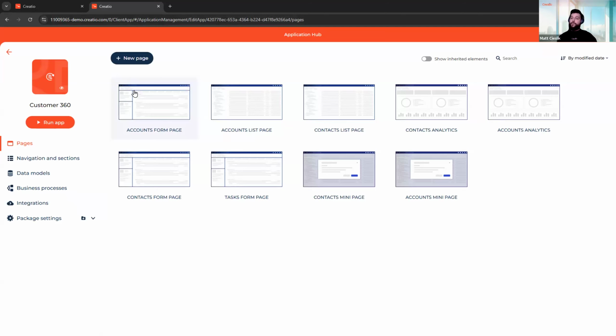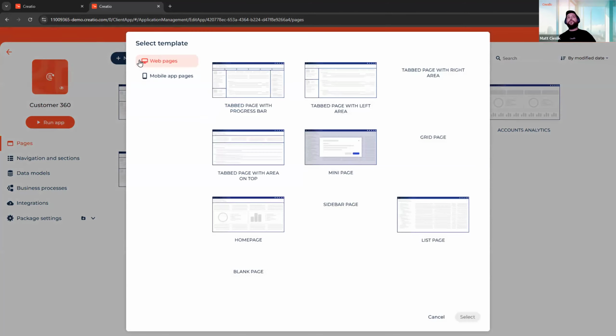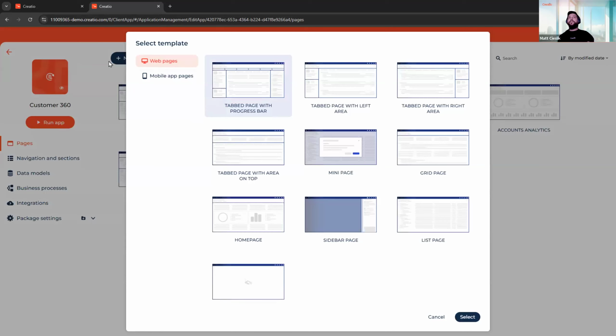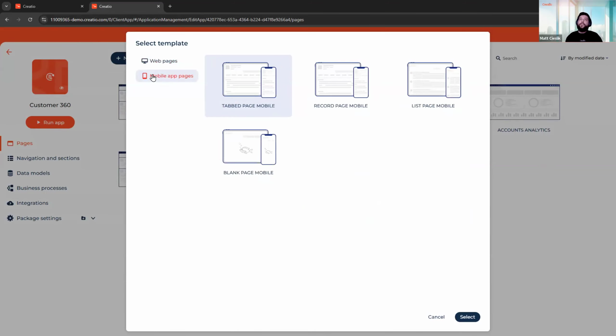Because before I make any changes, I would like to remind you that by adding a new page, we are now able to design the pages in the mobile app designer, right? So in the drag and drop designer from the application hub, we are able to design the pages for mobiles. And we are not going to dive deeper.